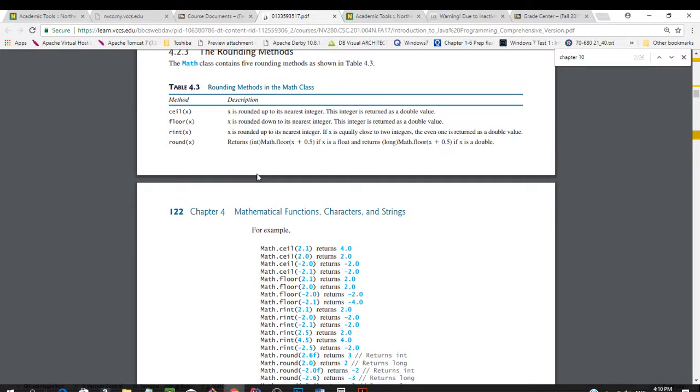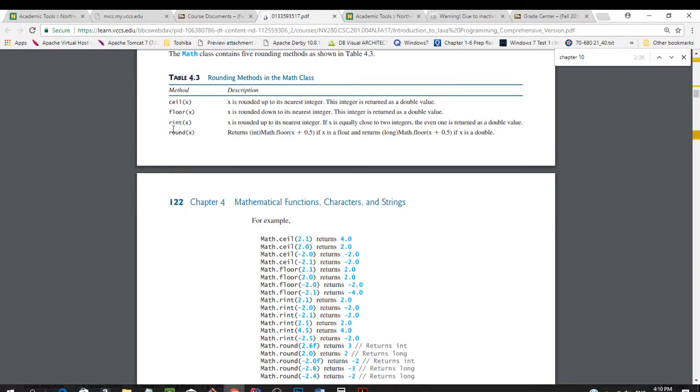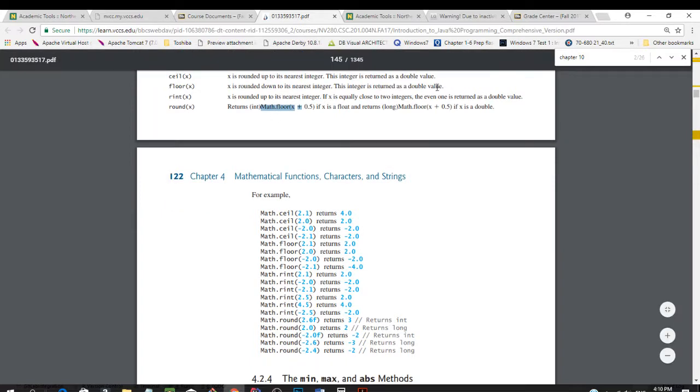Ceiling, floor, round, integers, round up, right? Round up to its nearest integer. When you do rint, and when you do round, it returns just like Math.floor, but it returns the integer of that. The difference from ceiling and floor is that ceiling and floor return double values.